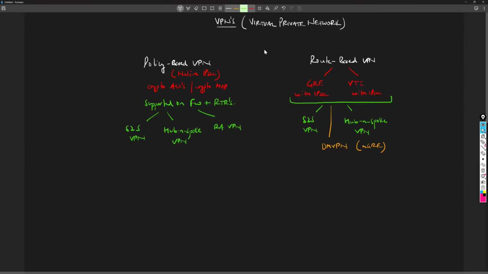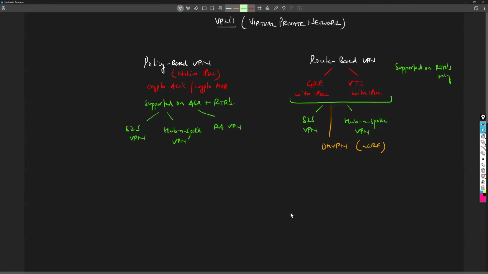Now, route-based VPNs are supported on routers only. They are not supported on firewalls, basically ASA. And I'm writing ASA here because if you looked at the blueprint, Cisco only asks you to know ASA and router. You need not know Cisco next generation firewall from a VPN perspective.